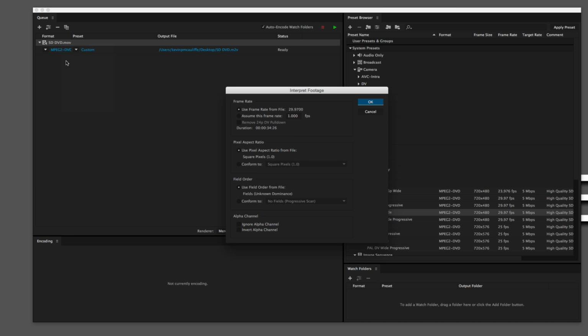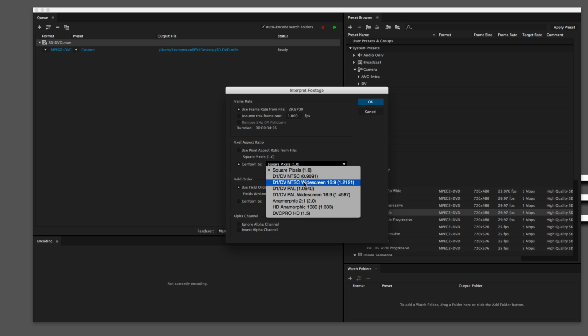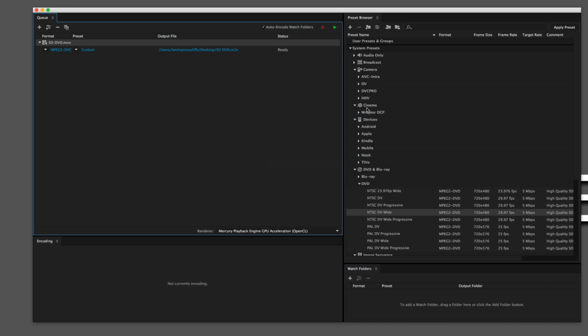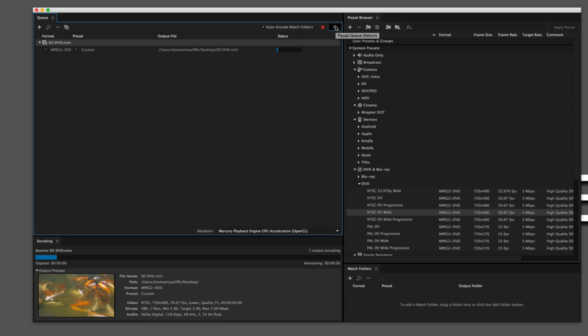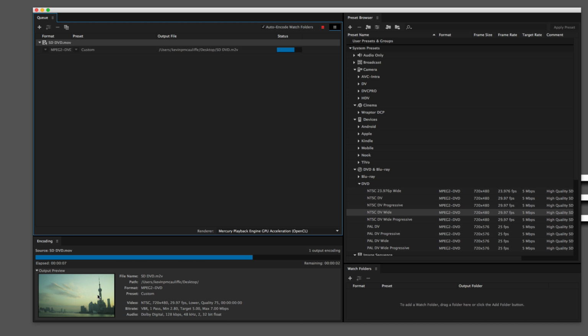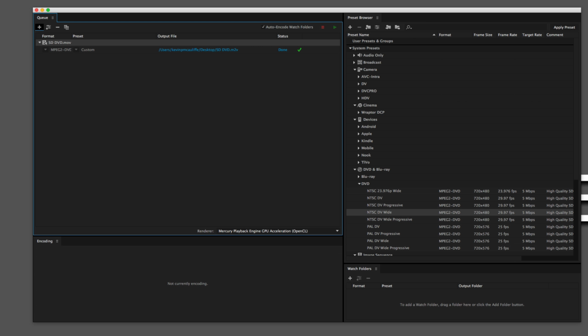But once we have it back and set to go, I'm going to simply right click and say Interpret Footage. You're going to see right down here under the pixel aspect ratio, I want to conform this pixel aspect ratio to be D1 DV NTSC widescreen. Now, of course, if you're working in PAL, you're going to want to set this up as PAL widescreen, but we're working in DV D1 NTSC. I'm simply going to say OK, and now when I say go, you'll see that this is now the proper widescreen format. And when it's done here in just a second, we'll basically be all set to go inside of Media Encoder.